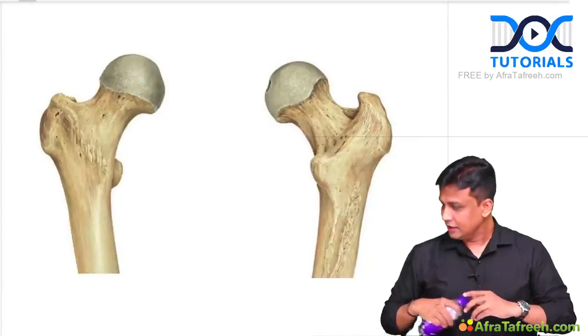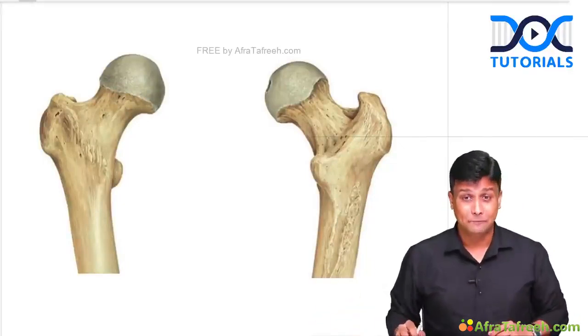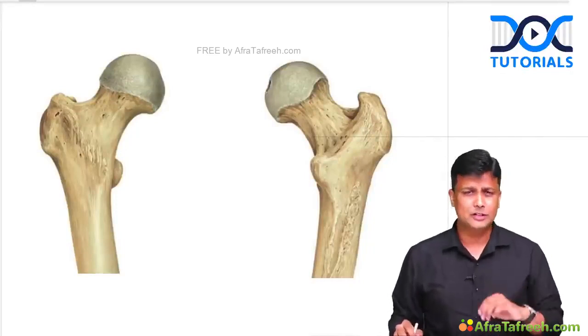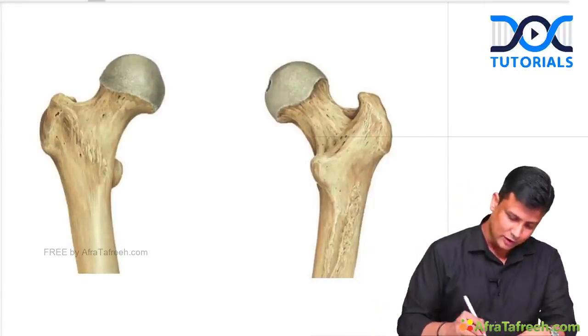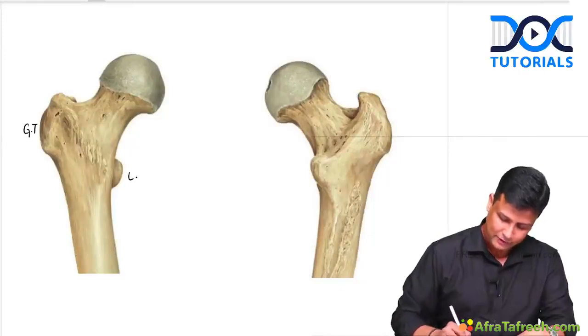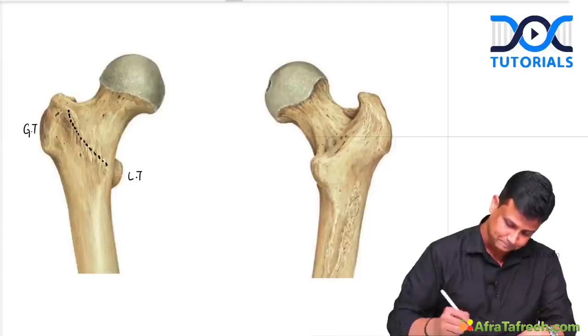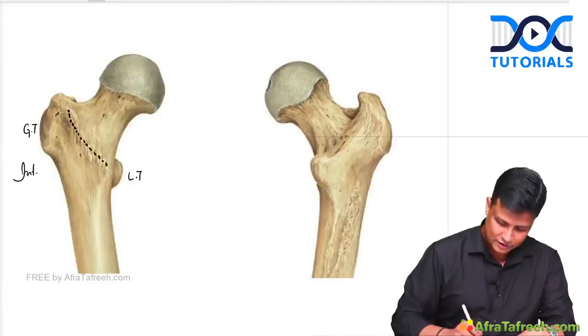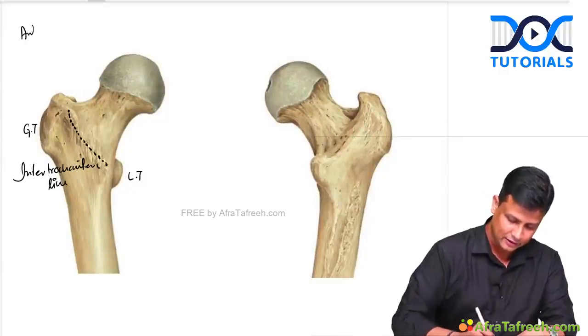Yes. Now, first of all, look at this diagram here, and you have to identify in the exam which is the anterior view and which is the posterior view of the femur. In the femur, there will be a greater trochanter here, and this will be the lesser trochanter here, and between them you'll be able to appreciate one line, and that line is known as the intertrochanteric line. If you are able to see the intertrochanteric line, that is nothing but the anterior surface of the femur, anterior view of the femur.